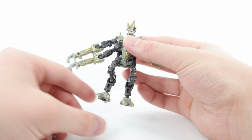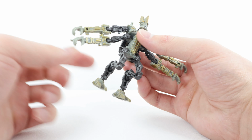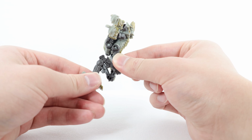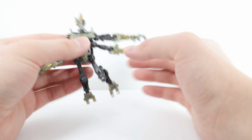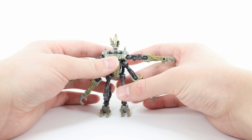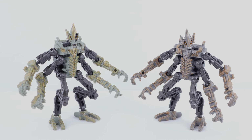So, just moving the arms out of the way. He does not have a waist rotation. That was just how Freezer was. The legs can kick forward. They can also kick back and out to the side. There's also a ball joint at the knee, which is a pretty weird area. It bends forward, which is a bit odd. And there's also a ball joint at the foot, so you can move down, up, and side to side. So, lots of motion, very poseable, and just a pretty fun figure. Let me just quickly straighten up the figure like that. And that is it for articulation.